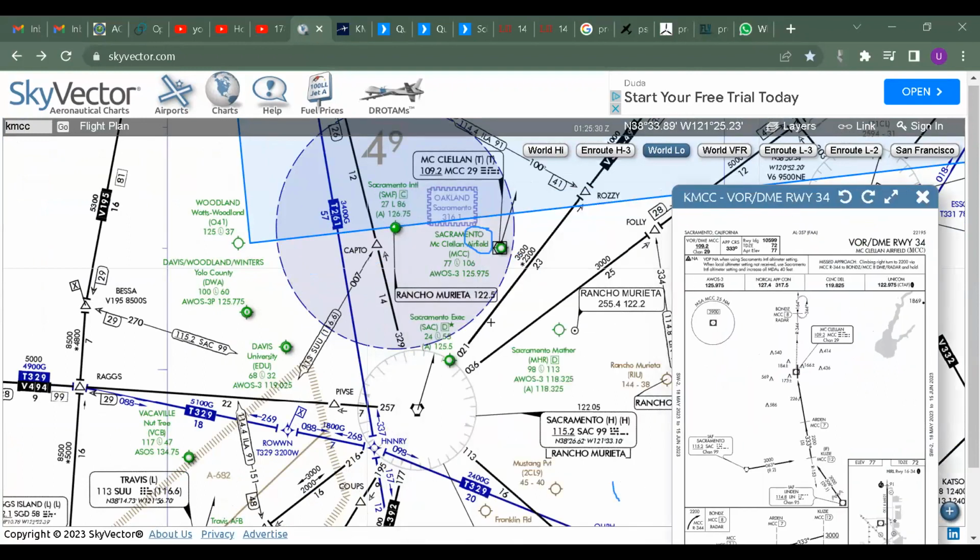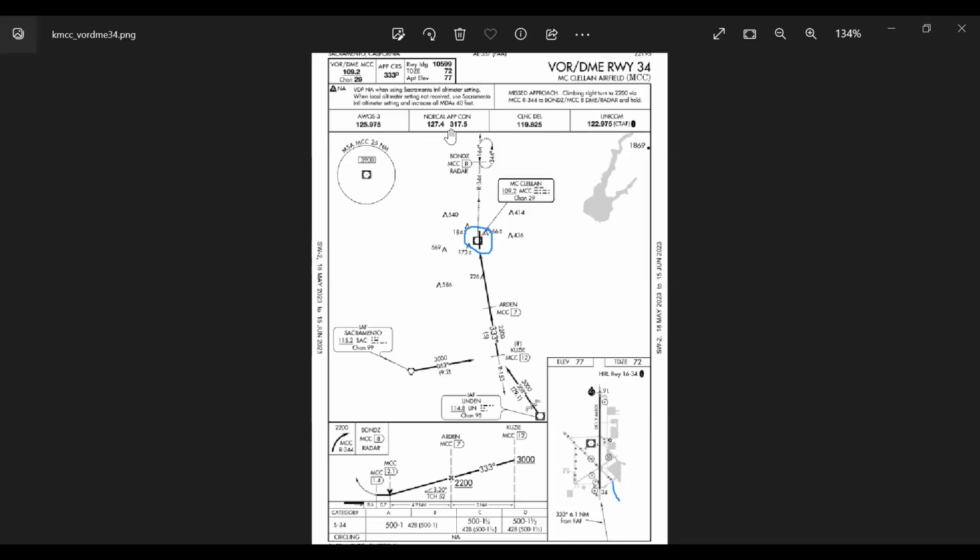So jumping back here on the approach plate, you see there's this line that's asking you to follow something. You have this line here, you have this line here. Let's back up and see where that line leads to, and it leads to a VOR. And you see it's a Linden VOR. And also these lines, there's one more at Mechlin. There's a VOR right at the airport in case of Mechlin.